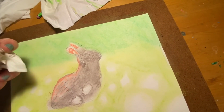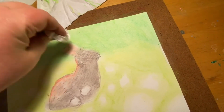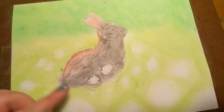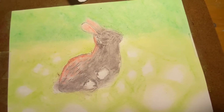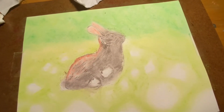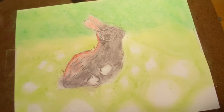And you're going to have dust everywhere, guys. Chalk pastel is very messy. I'm sorry about that. I would recommend that if you want to get rid of it, don't wipe it, first of all. And if you are going to just blow it or shake it, go to your trash can or go outside. If it's a nice day, go outside and shake it off outside. But definitely don't go like that because you'll just smear all of that dust.